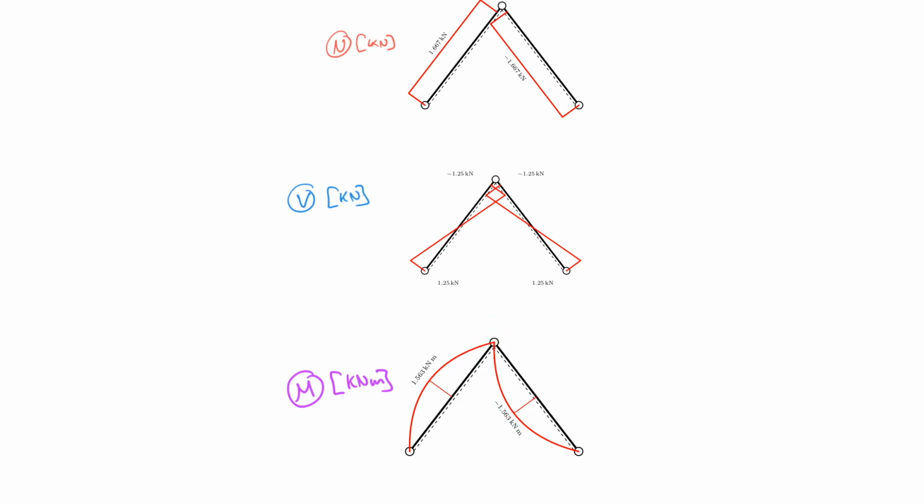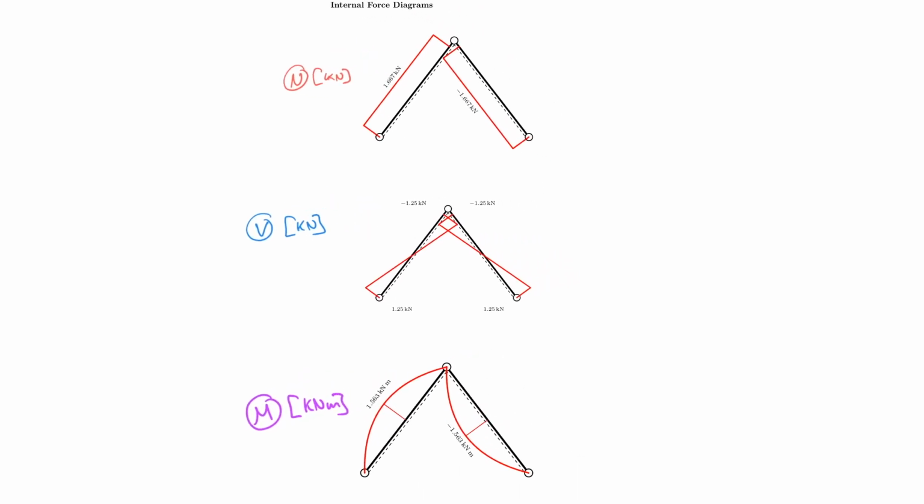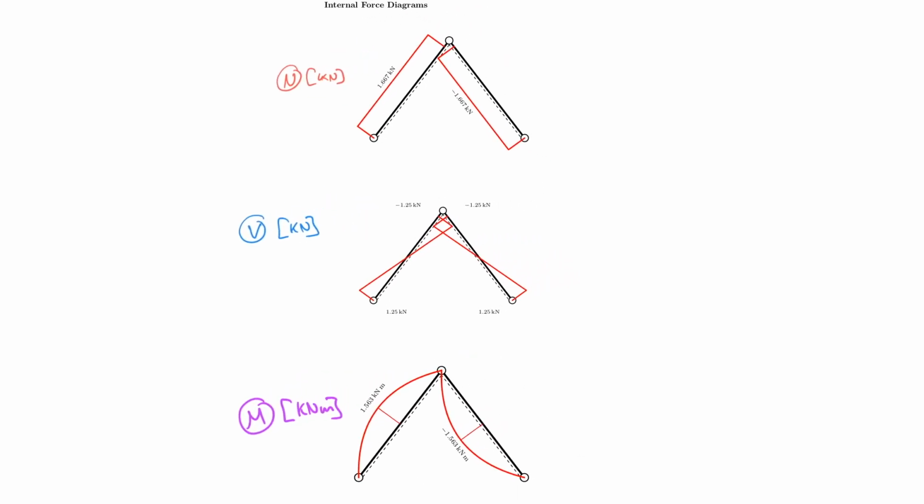The normal force is not really affected by this, except of course due to the support reaction and the pitch. There's like an initial value here, but because all the forces are acting perpendicular to the roof, there's no increase or decrease in normal force. And you see the values are given here to you, so you already have the answers. Now it's up to you to really calculate how to get these values and how to reach those diagrams. And I will leave that to you.